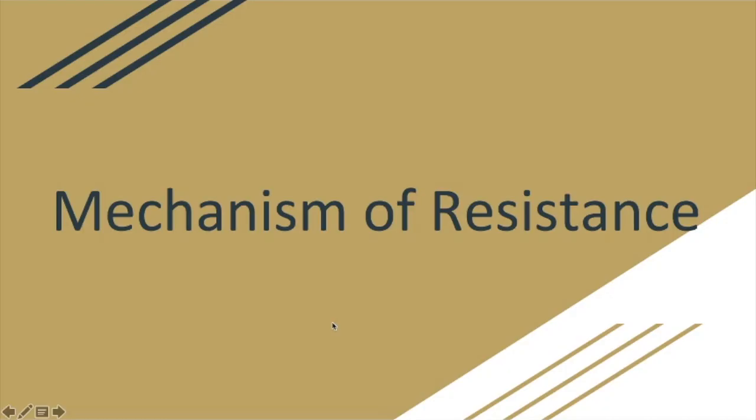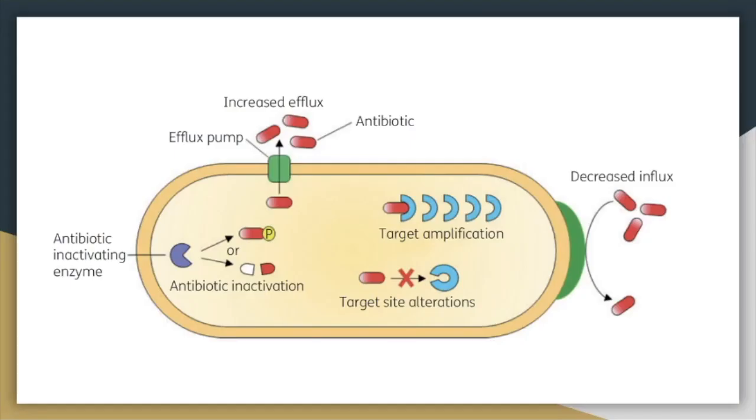All right, so then how can our bacteria overcome this? How can they become resistant to aminoglycosides? All right, so this is a very general picture to go through a few mechanisms in which bacteria can be resistant to antibiotics. So let's start with our pump. So we have the efflux pump here. What they can do is once the antibiotic goes in the cell, they can pump it right back out. So you can have an increased efflux of the antibiotic.